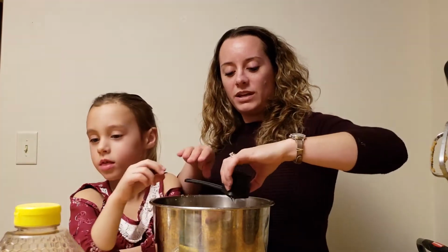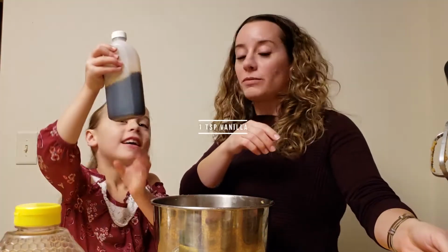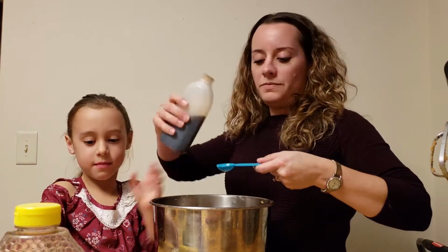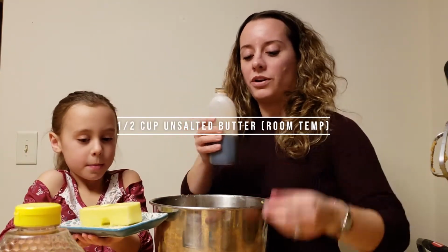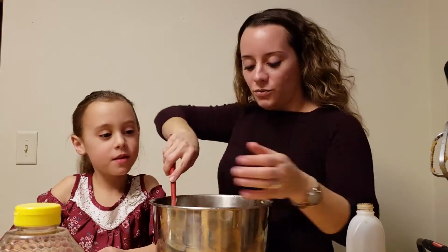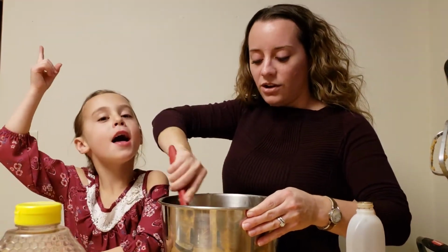And last up, we've got our butter. After vanilla. Oh, we need our vanilla, just kidding. So we're going to add our vanilla. Thank you. Add the butter, and then we're going to mix this up with our mixer. We're going to get the mixer here and mix all of these wet ingredients.